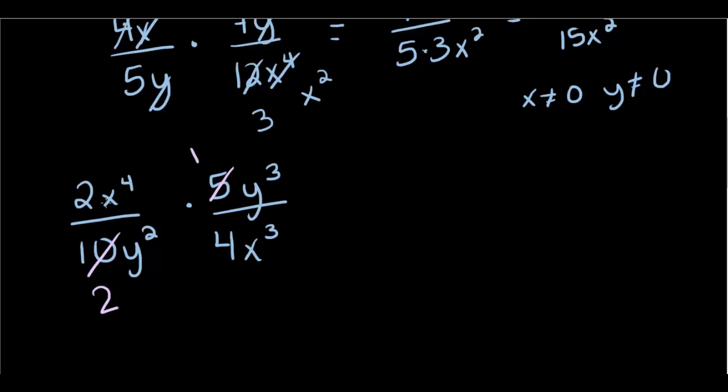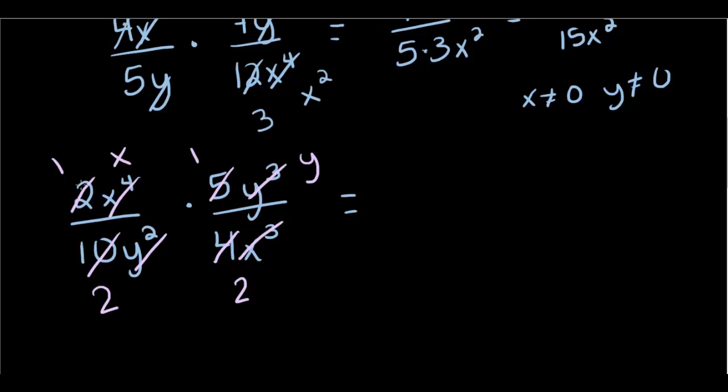I can simplify 2 over 4. It becomes 1 over 2. I can simplify x to the 4 over x to the 3. I will end up with x on the numerator. And I can simplify this with this. I will end up with y. Remember when we did our little book of exponents? This is when it comes in handy. You can use it now, in case you don't remember what the rules are.